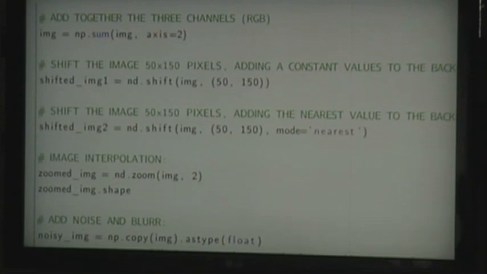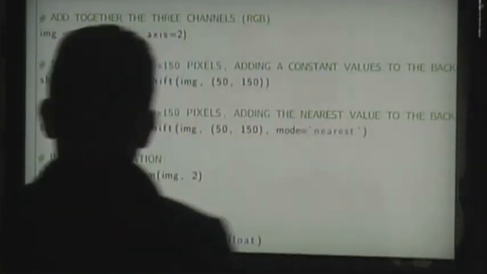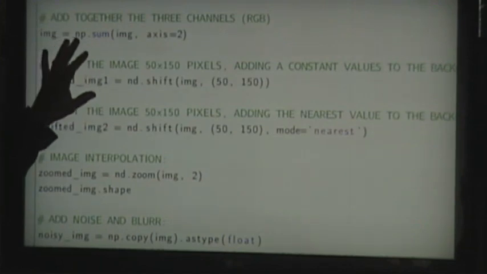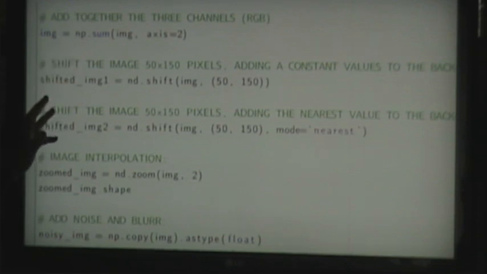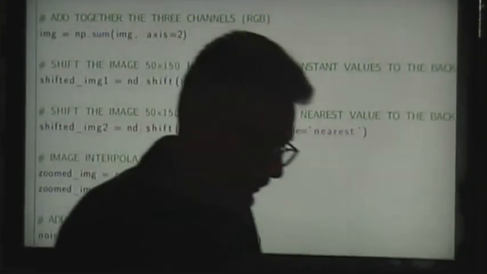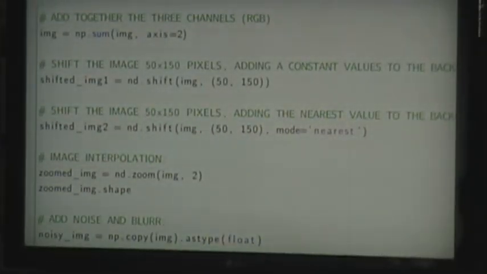Here we are using two packages: one to read, and matplotlib to manipulate the image. Once you have the data, read with fits or with matplotlib, you can manipulate it like this, with interpolation and all these things.